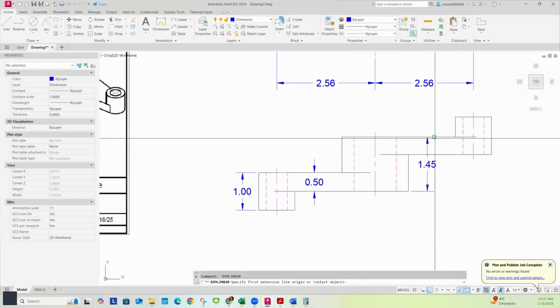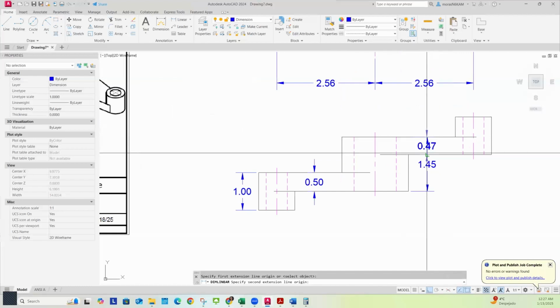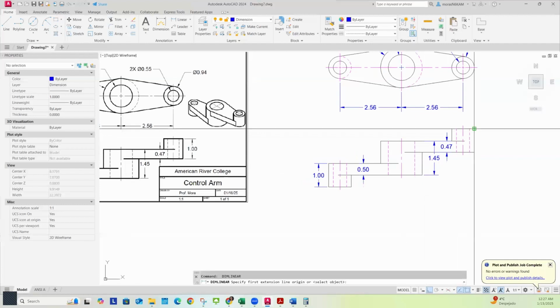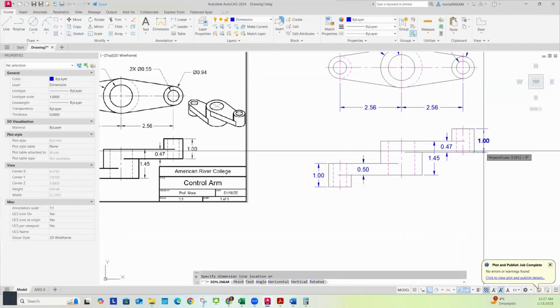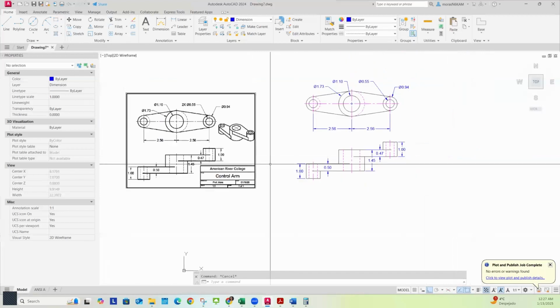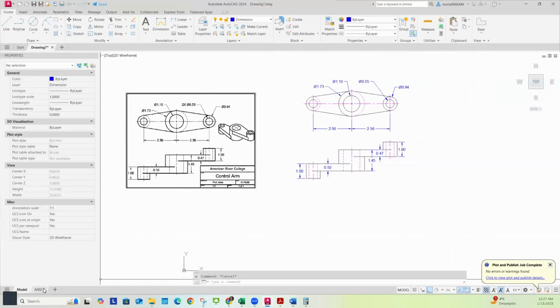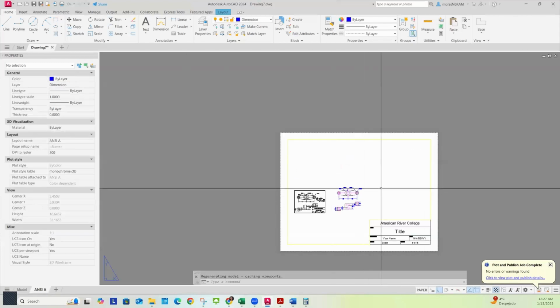I'm just going to continue dimensioning through here. All right, and I'm just going to take a look to see how that looks in my viewport for now.